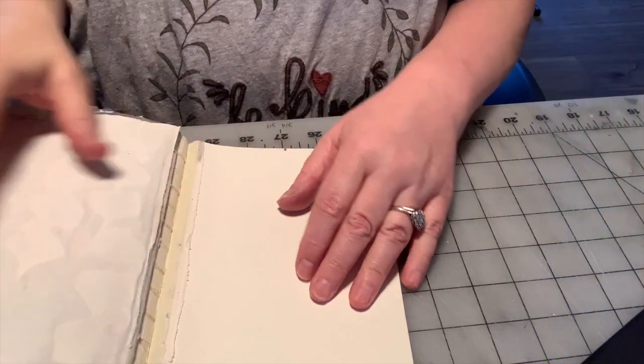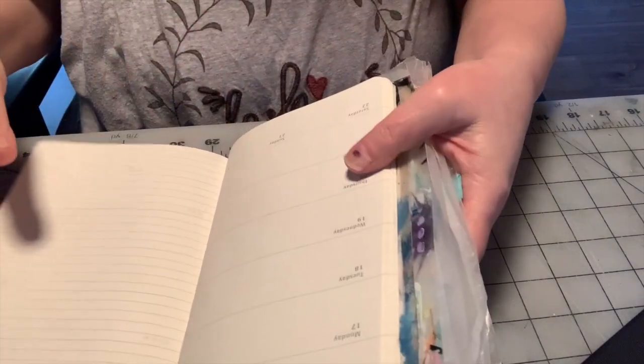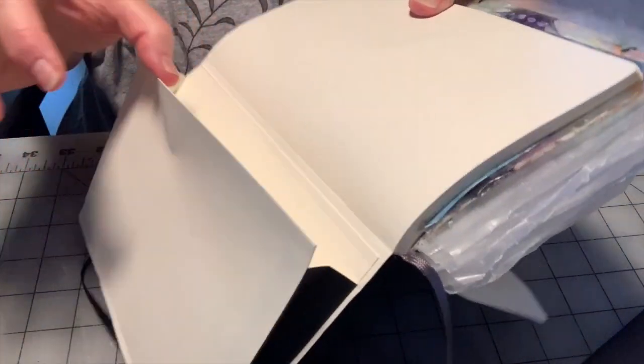Okay, the first thing you want to do is carefully cut the spine from the book block, the pages, which I've already done on the front. I'm going to show you how to do that from the back. The one thing I might not preserve is the pocket because I really don't use it for anything, so I might take the pocket off.